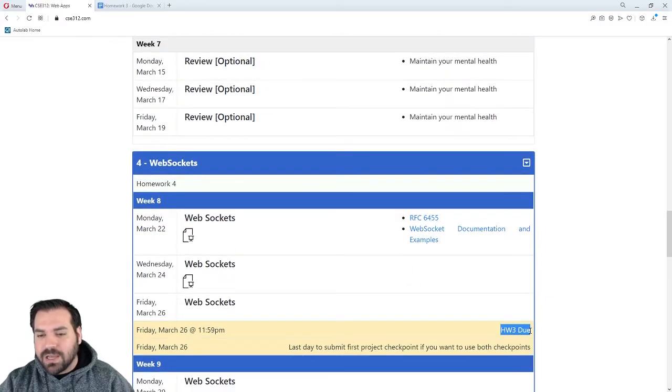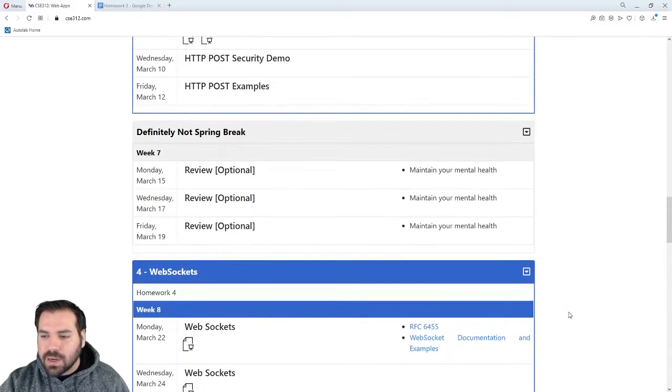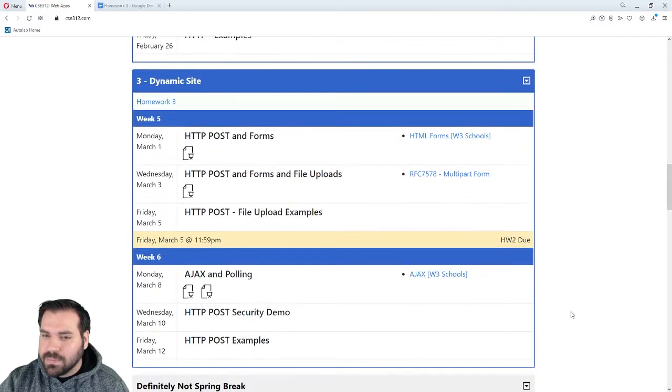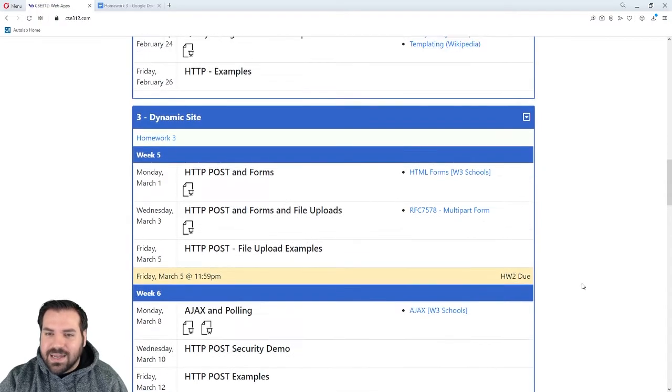This was strategically placed in the schedule where you do have that extra week to calm down, come back in week 8, and still have time to work on homework 3. So just a reminder of that too. Just like Matlock in 312, yeah, you could think of it like that.